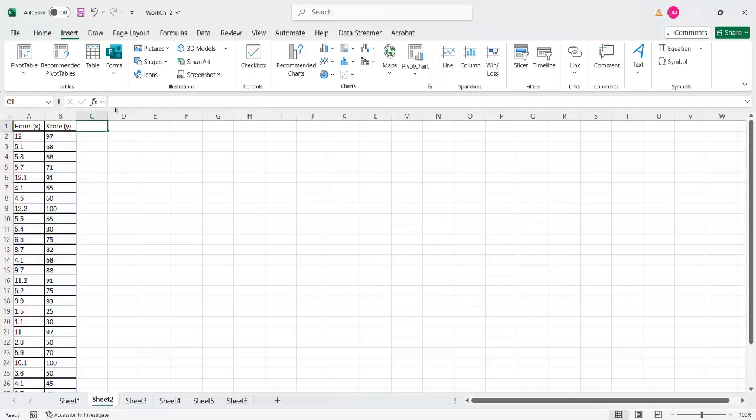All right, now here what I'm going to do is I'm going to create a few columns. What we're going to need to do is to have a column where I square all the x values. So I'm going to call that the x times x column. And then I'm going to want a column where I multiply the x's and the y's together. So I'm going to have that the x times y column. And then lastly, I'm going to create a column which is y times y, and I'm sure you can guess that that means I'm going to take the y values and multiply them by themselves.